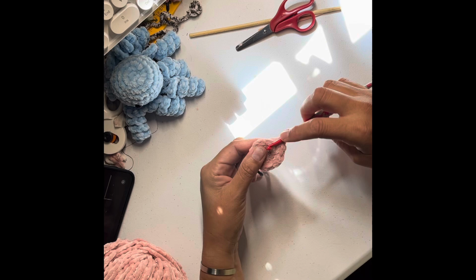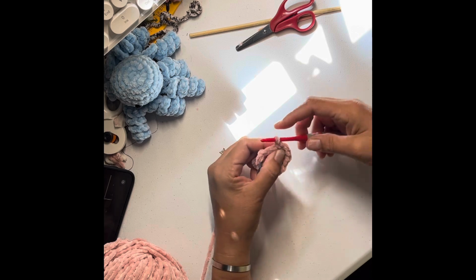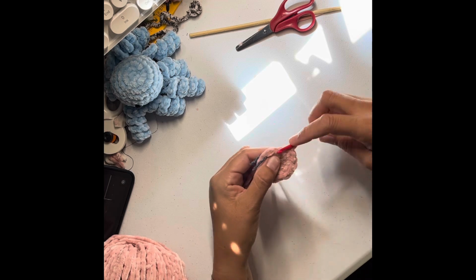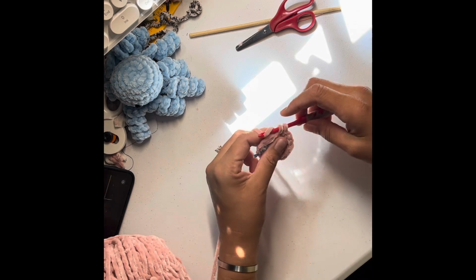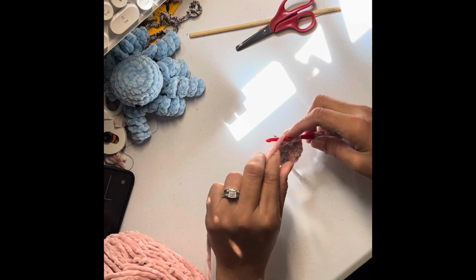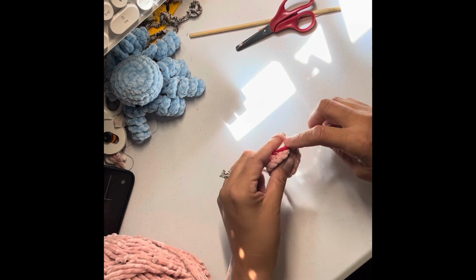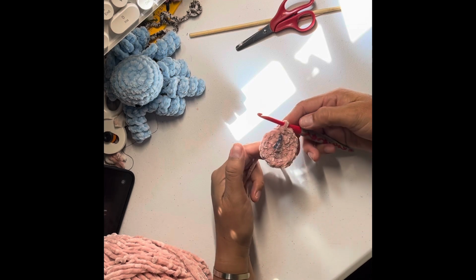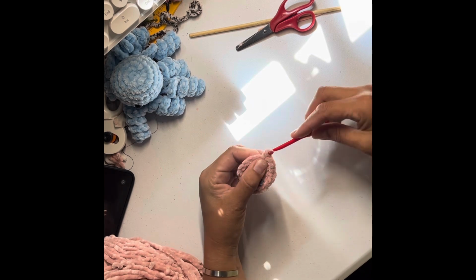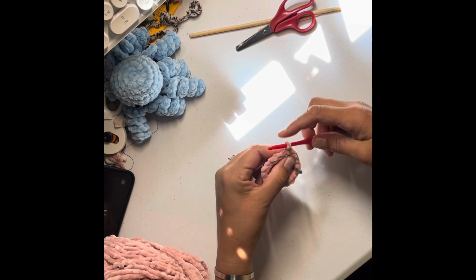And I'm gonna make my way all the way around, and since I placed that marker yarn at the front at the beginning, I can always just keep going till I get to that little marker. Okay, and that'll be the end of my 3rd round. So I'm gonna go ahead and start my 4th round. That'll end up with 18 single crochets all around.